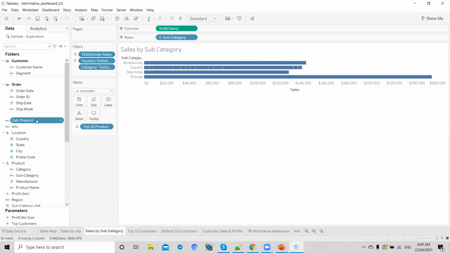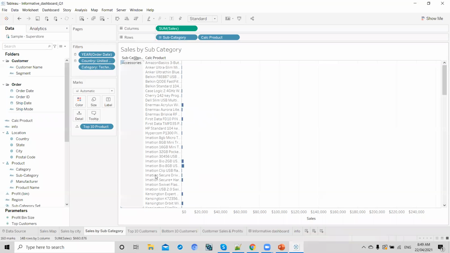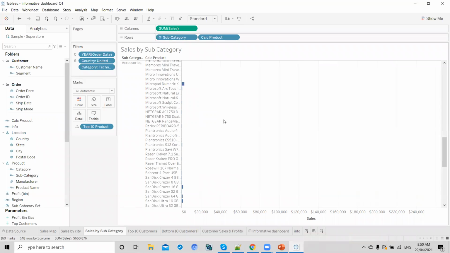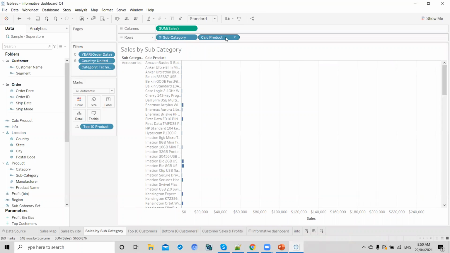So this is my calculated field. Now if I apply this here, it will show me all product information, the same products, for one category. So this is my calculated field. Did you get this?